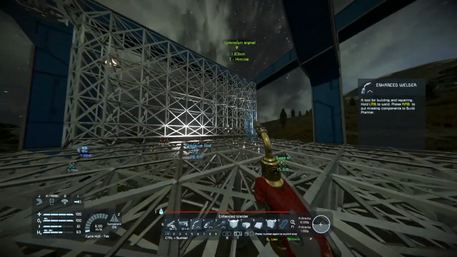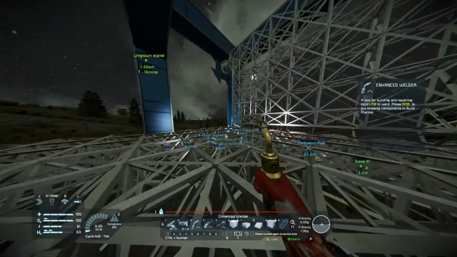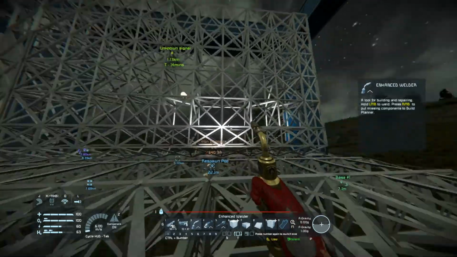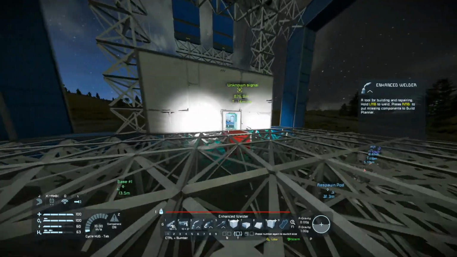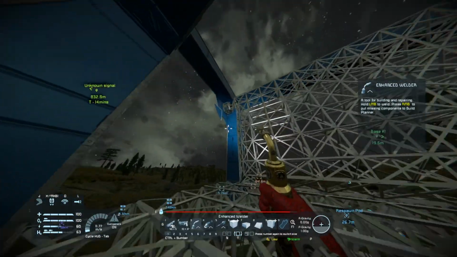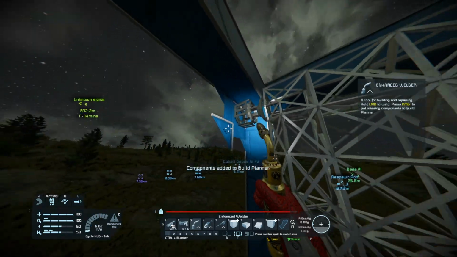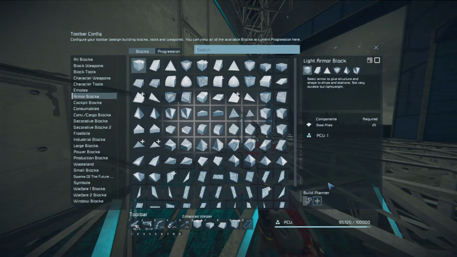Okay, so I roughly have the frame all done. Roughly, I mean, a lot of this is just placing blocks that it's going to take a little while to do. But next we want to get that rotor done. So I used the build planner. So I came up here. I right-clicked. It says components added to build planner. I have to make sure because I already added it to it. So yeah, we don't need to.